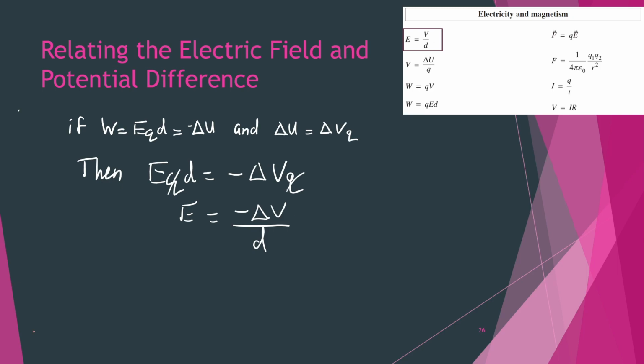Now, the last thing for this video that I also want to show you is how we get this equation here, that work is equal to QV. This equation relates the work done by a particle to the potential difference in an electric field. And really, it's just a variation of the equation below, that W is equal to QED. And again, here I'm going to demonstrate that we can combine other equations that we've already derived and already know about to be able to produce other equations which relate other variables.